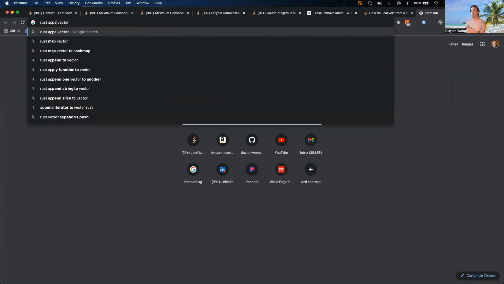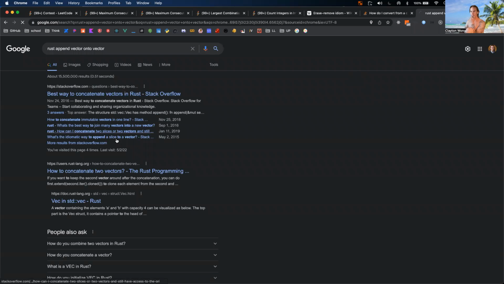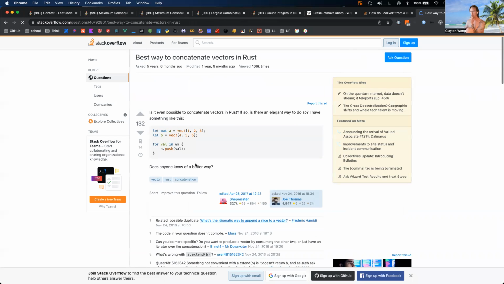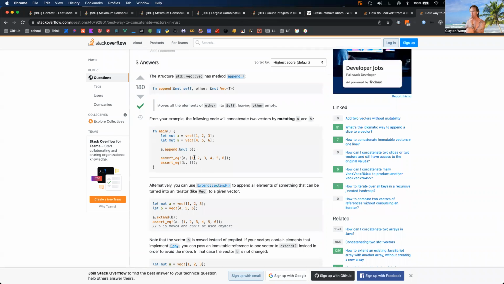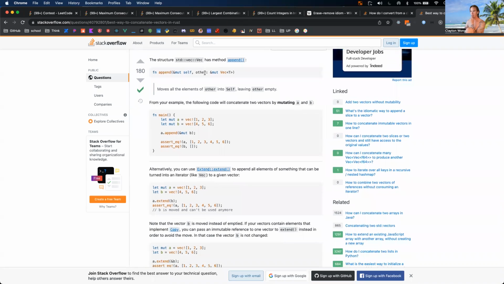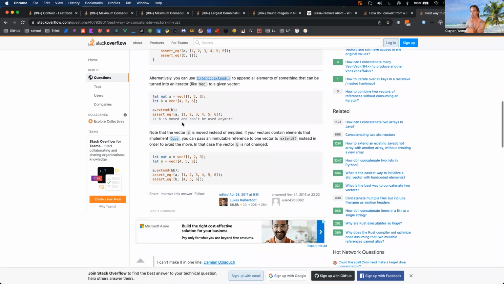Let's see. Append vector onto a vector. Right, I want to extend it. A dot append mutable B. That looks good. Extend, and pass a mutable reference. Avoid the move. And the move is fine.